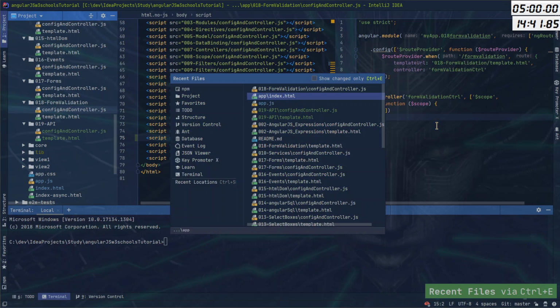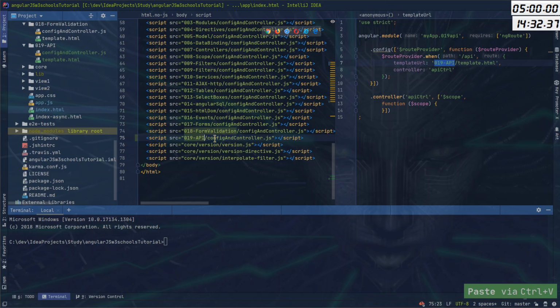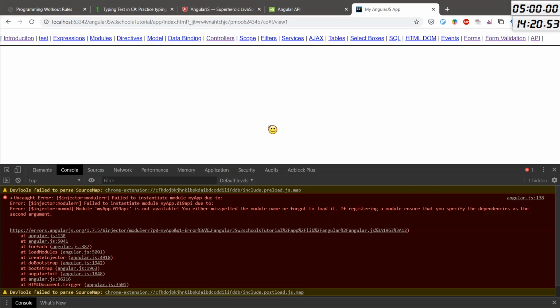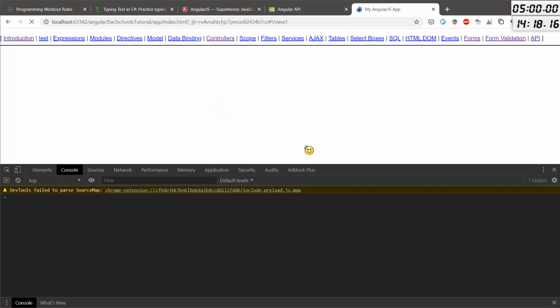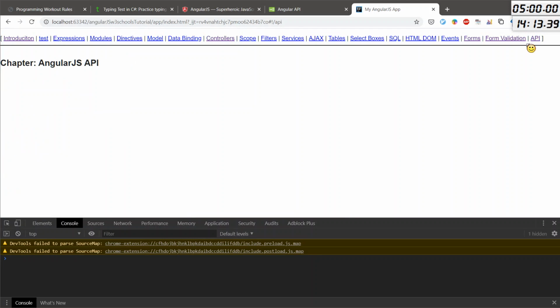Okay, so I go here, copy this guy, and do it that way. Now I save it, and go here, reload, and the error is gone. That is good. And if I go to API, I have the API. Yay!